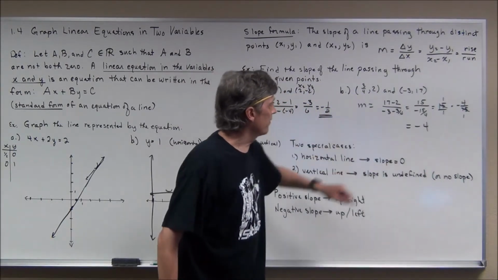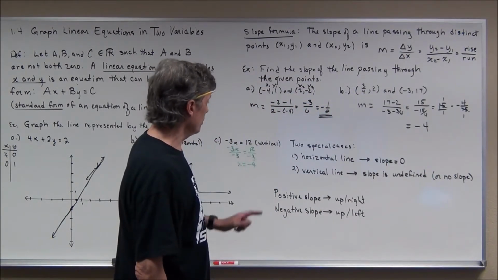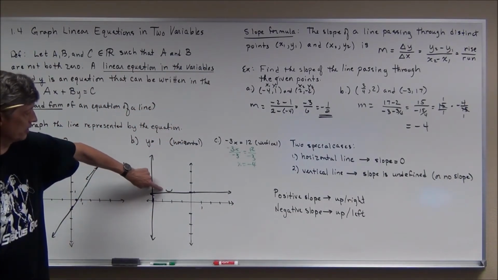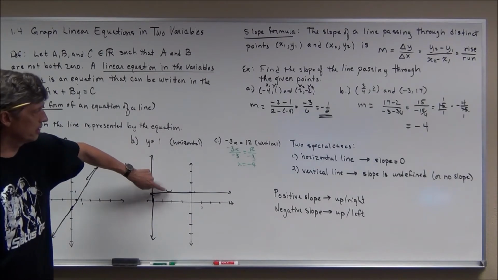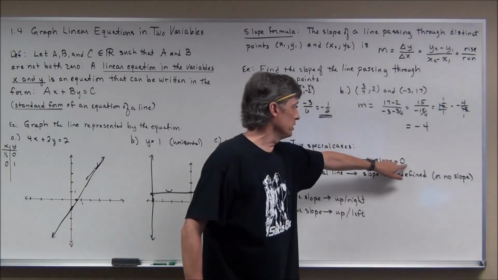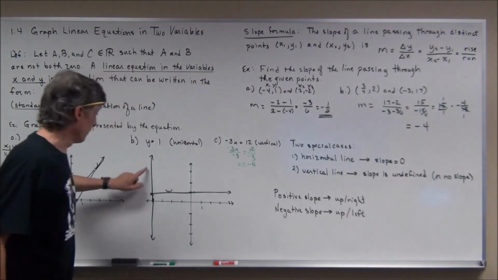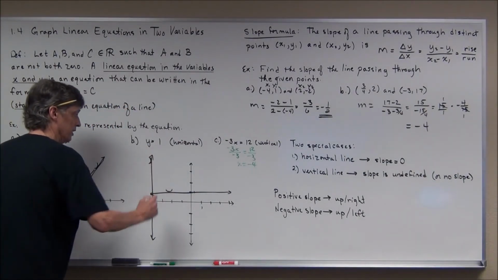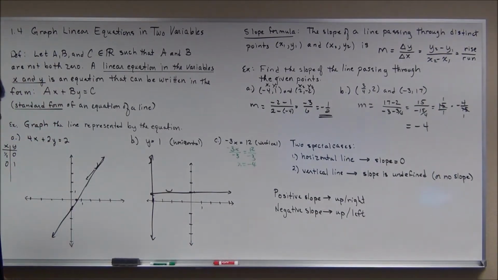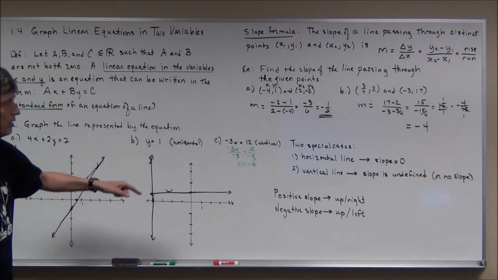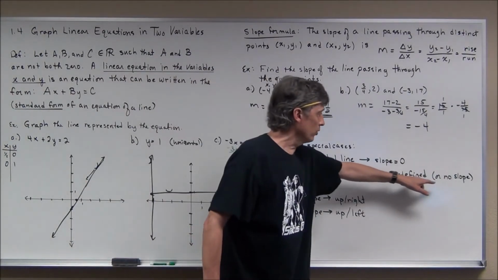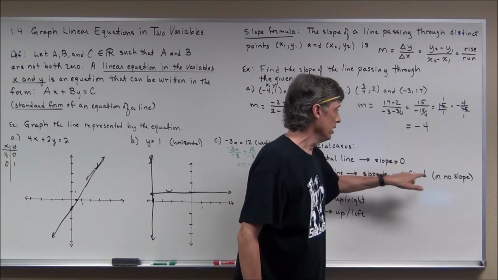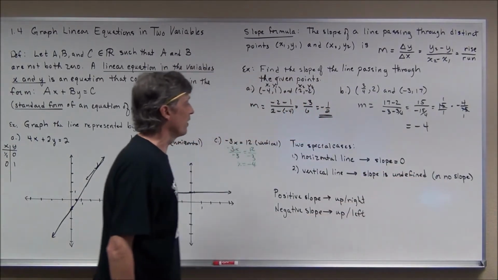Both of these slopes are negative slopes. Now there are the two special cases that I was talking about back here. Remember my sled? I'm not going anywhere. Well, on a horizontal line, not going anywhere means the slope is equal to 0. On a vertical line, now I like sledding and I like going down steep ones, but if I went down a hill this steep, I would become undefined. So if it's a vertical line, we either say the slope is undefined or that there's no slope. No slope does not mean the same thing as 0 slope. It means the same thing as the slope being undefined.